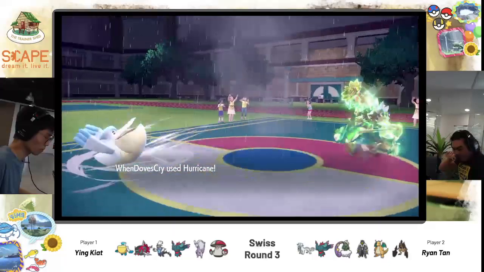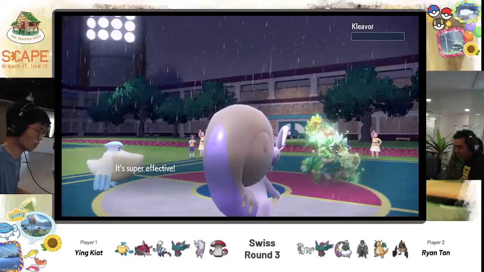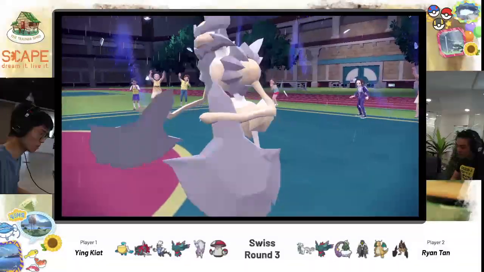Hydro Pump? No, maybe not Hydro Pump. Okay, it's Terra Grass. So Hurricane will be more optimal. And with the defense drop from Close Combat, both are on par, at 1-1 and taking us to a game 3.